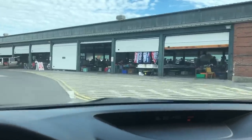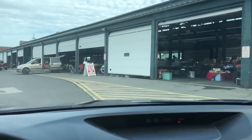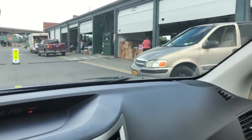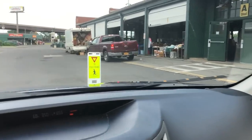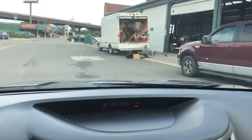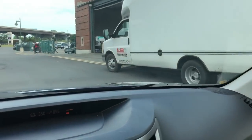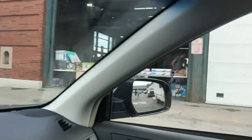All right, we are here. This is a different view — haven't really shown you this before. This is the back side of the last section that I typically walk through, where vendors pull in to set up. You can see they'll take their big box trucks and then set everything up here. Should be a bit of a lighter crowd because of the Fourth of July weekend, but that also means less competition. So we'll see what we can find in there.